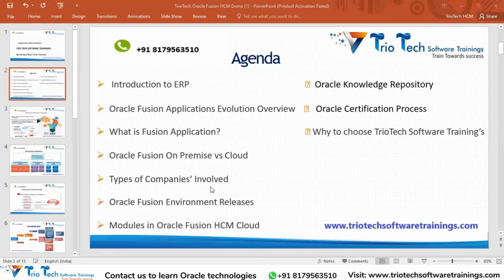If you see today's agenda, first I will be talking about the introduction to ERP. We will see what ERP is and why we have to understand this concept. Any individual learning this course has to understand that Oracle Fusion HCM cloud applications come under the ERP category or ERP family.